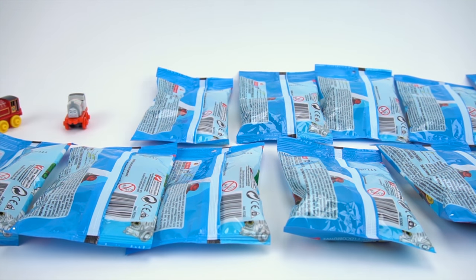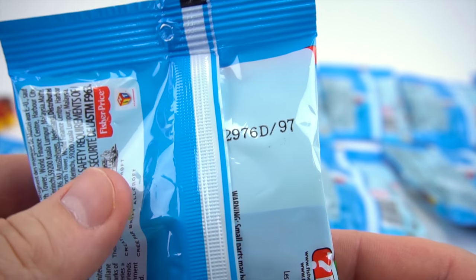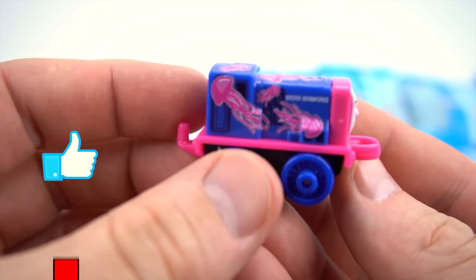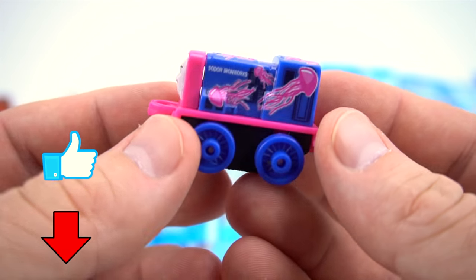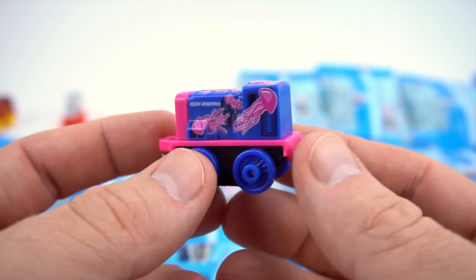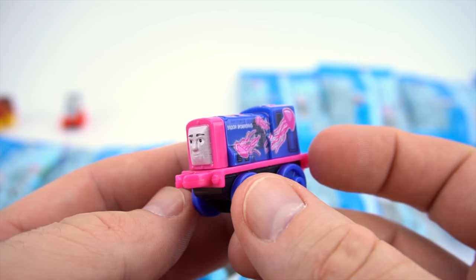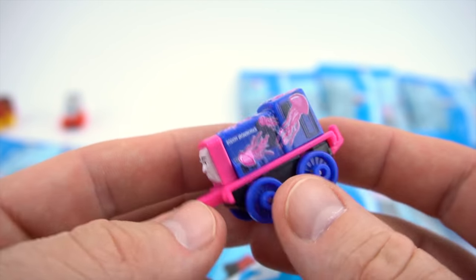I think this is where it starts getting pretty cool. Bag number 97 — we jump all the way up to 97 now. Let's see who it's going to be. Whoa, this is an aquatic Bert! From the aquatic category — this is Bert Sodor Ironworks, but he's covered in a bunch of jellyfish. He's got pink and purple trim. That is the aquatic Iron Bert. Pretty cool.